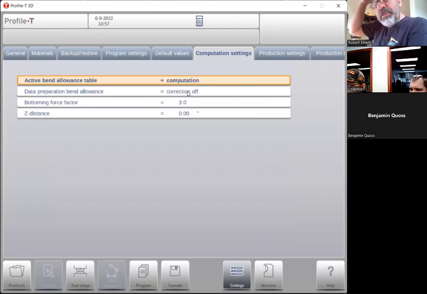So I don't know how much bend allowance is going to be a pain in your butt, but if it comes to the point where you're dissatisfied with the Delem answer, make a table. If we do that in this screen for a certain material, like 11 gauge, every time it does 11 gauge, it'll automatically. Yes. Oh, okay, that's cool. Yeah.